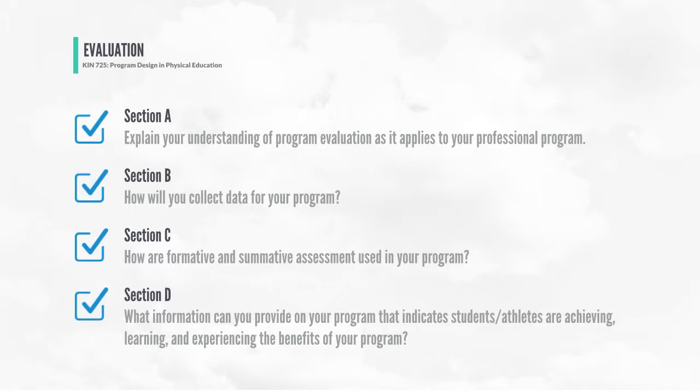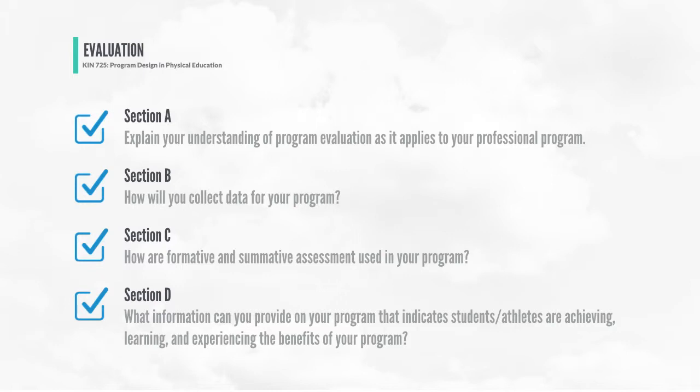For section C, explain how and why you're using formative and summative assessments in your program. So identify some of those formative and some of those summative assessments. How are you planning to track the students' or the athletes' performances and offer instruction or skill feedback to help them improve? So how are you planning to consistently reflect on this information to track those performances?